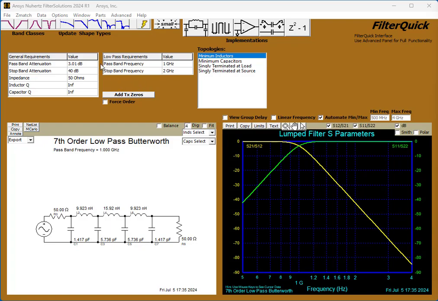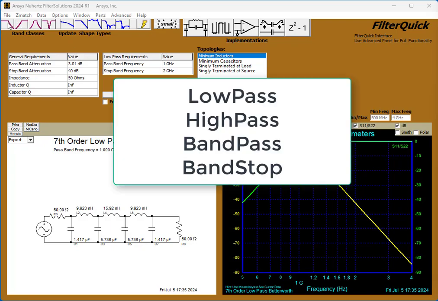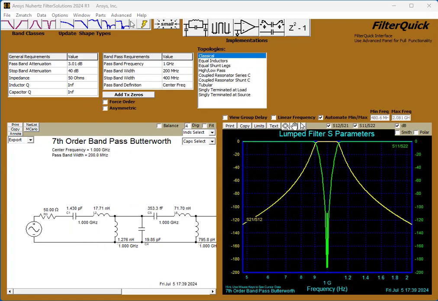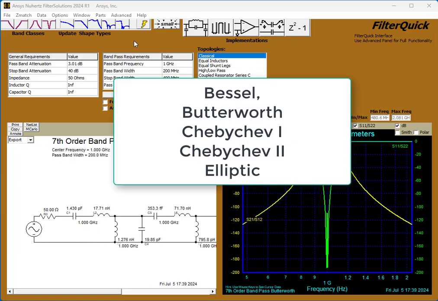At the top left corner, we have 4 band options: low pass, high pass, band pass, and band stop. In today's example, we choose band pass. And here we have the different patterns: Bessel, Butterworth, Chebyshev with ripples in the pass band, or Chebyshev with ripples in the stop band.